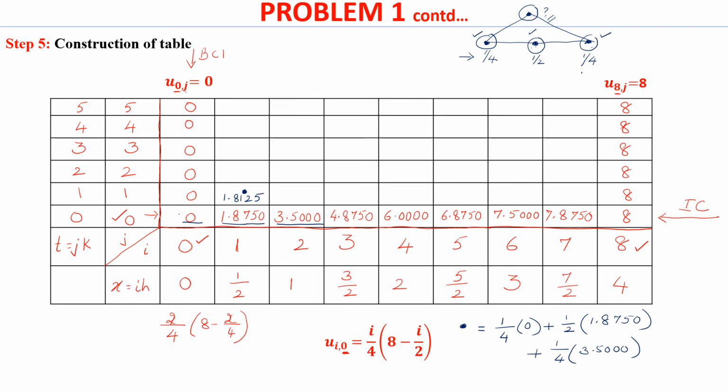Now look at this one now. If you want this value, now see, what is your center value? Which are the values you will consider? The center just beneath it, just below it, what is it? The center value 3.5. What is to the left? 1.8750. What is to the right of the center value? 4.8750. So how will you get this double star value? Will you tell me how will you get that? Can you guess it? So it will be double dot is equal to, let me write it here.